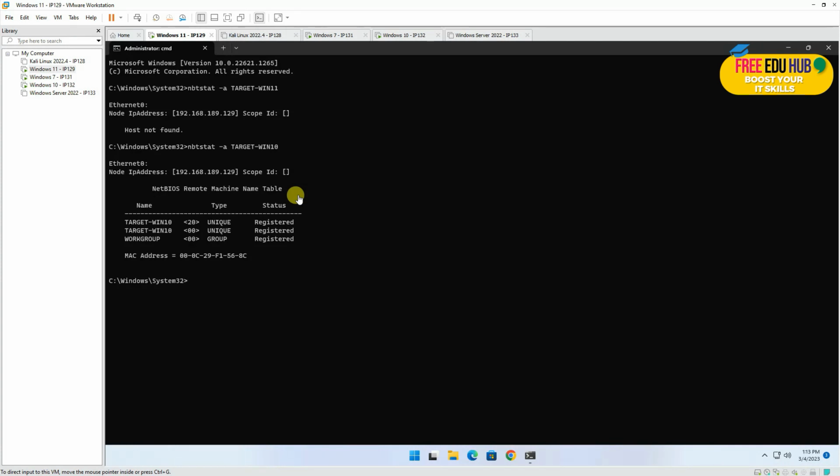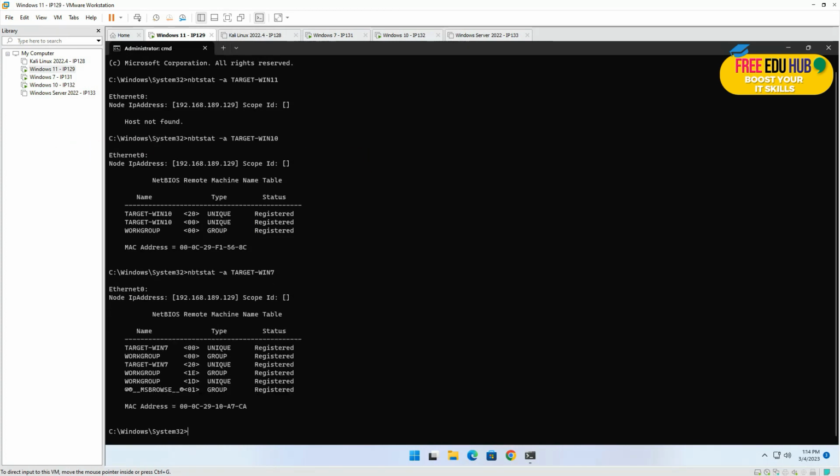If I type the same command, you press the up arrow key on the keyboard and type the other name of the computer to see if we can get any results. As you can see, it has registered and found certain details for this one, the workgroup details and the NetBIOS details. It is getting the NetBIOS details, and it is even showing us the MAC address details of the computers which are available on the network.